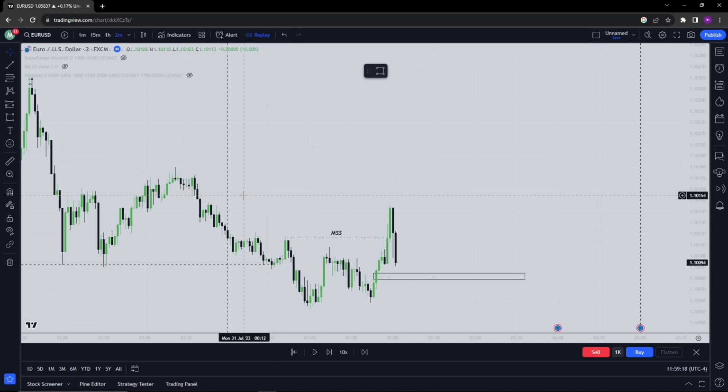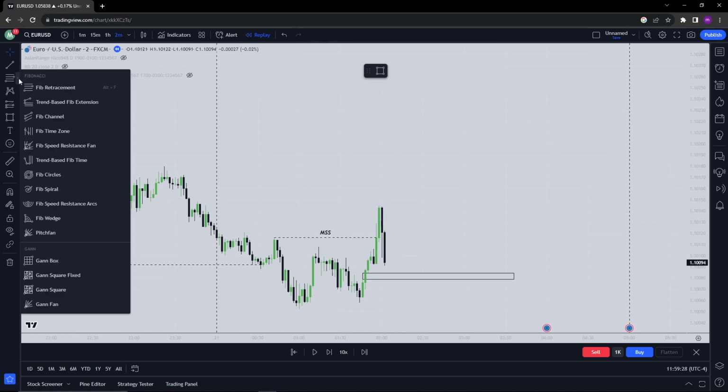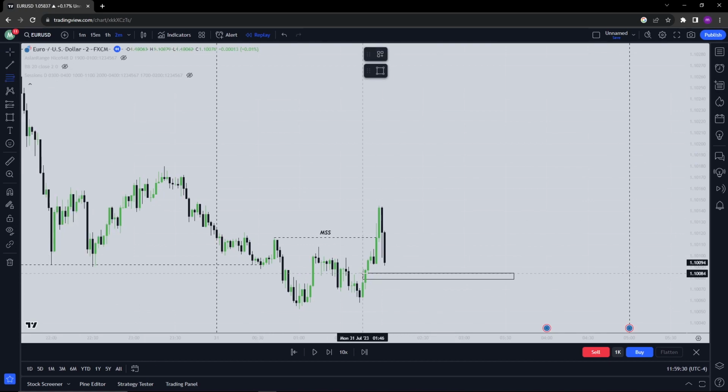So we've had sell side, because we have a bullish bias, we need sell side liquidity to be taken. After sell side liquidity is taken, we then wait for a bullish market structure shift, as simple as that. So we've just had our bullish market structure shift. If I get the Fibonacci tool, so I can mark out the 50%. Now, what we do is literally enter the market and target opposing liquidity.